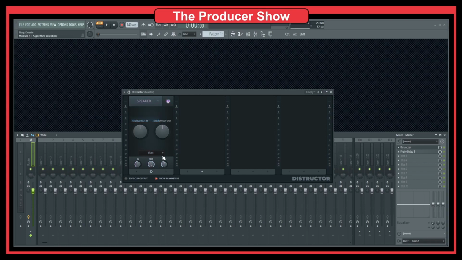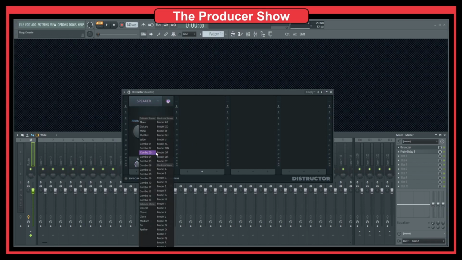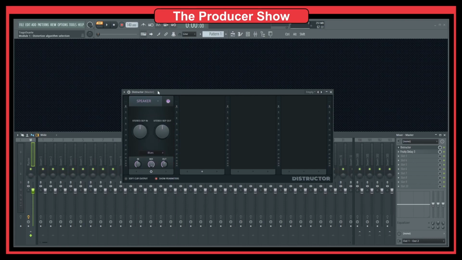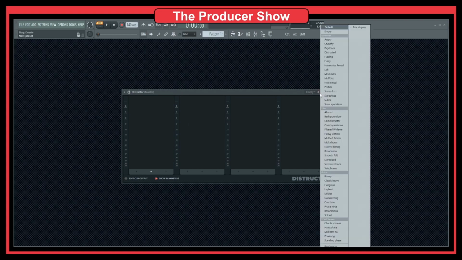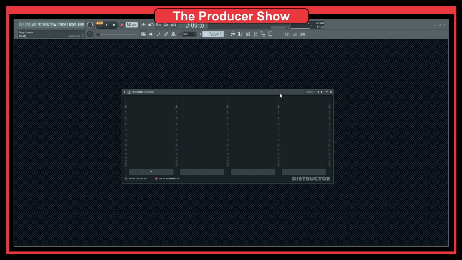And then we can also have speaker, which is kind of like a cabinet preset using convolution, as you can see. We have a bunch of them here that sound really cool. So I think that's it for this plugin. It's a really cool plugin that allows you to have some different effects. And if we see the presets here, there's a bunch of presets that we can choose from, and we can have stuff for guitars, filters, and different types of distortion that we might not be able to do with a normal distortion plugin with the FL Studio ones.